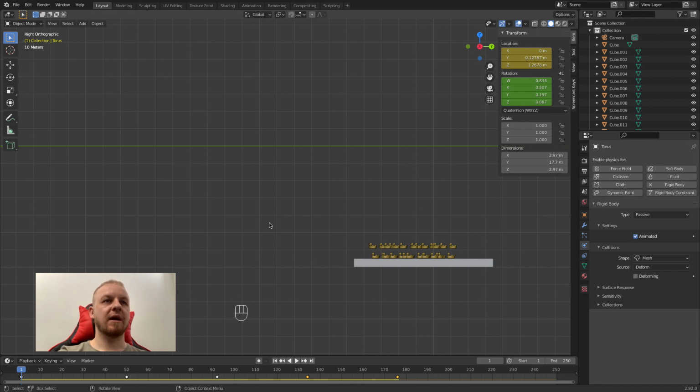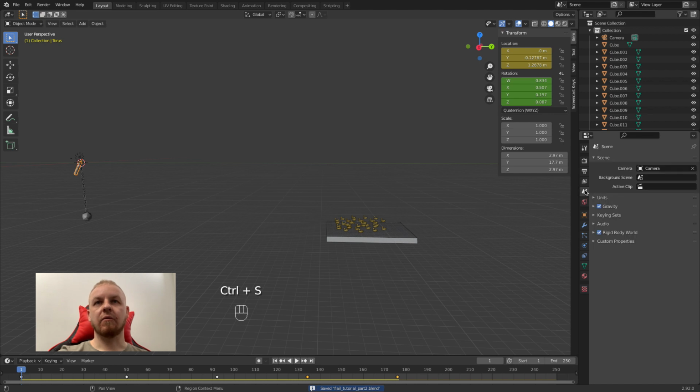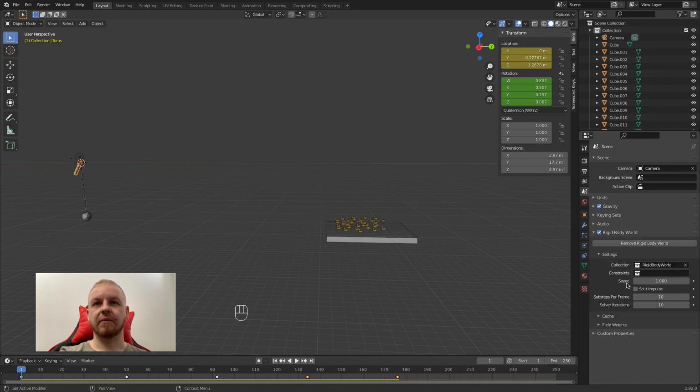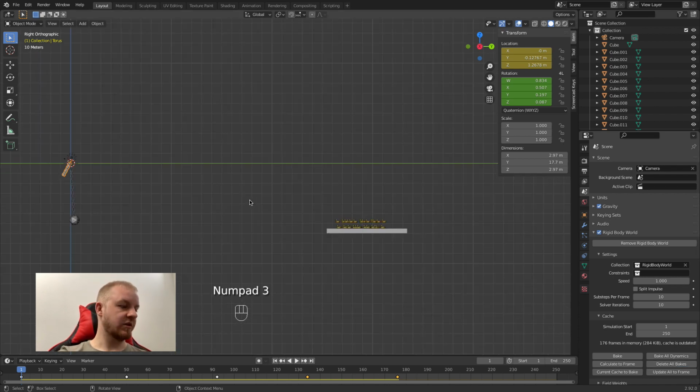And you may also have some weird stuff with the cache, so let's save it. It is also a good thing to go to the scene properties and rigid body world settings, and you have cache, and you can basically delete all bakes from time to time to just make sure that you do not have any weird stuff with the cache.